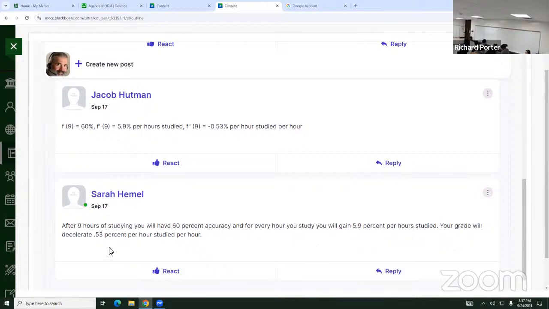That's what decelerating means. If it weren't accelerating or decelerating, then it would be 6 again the next hour. But since it's decelerating at 10, you're not going to pick up 6%. Does everyone understand that? So you studied 9 hours. And you figure if I study another hour, I'll pick up 6%. I'll get to passing. I'll get to 66%. Woohoo! Okay, and that may be true. But then if you do another hour, you're not going to get to 72. You'll get to something a little less than 72 because it's decelerating.